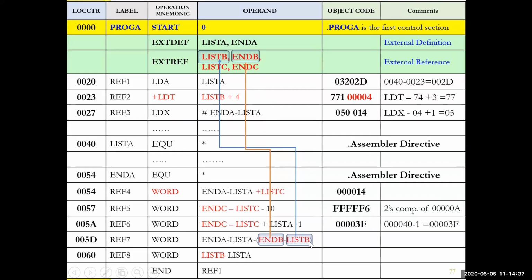So the initial assembled object code is the value obtained by subtracting list A from AND A, which is 54 minus 40, which is 14.